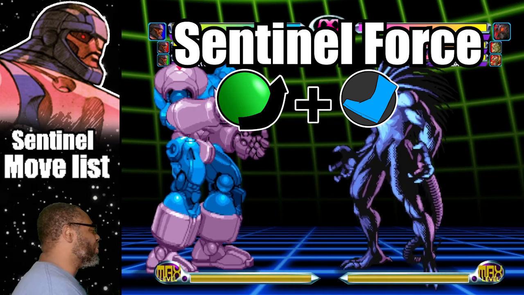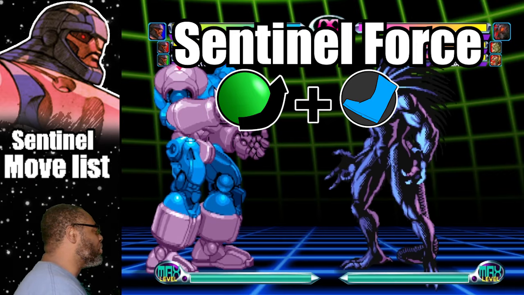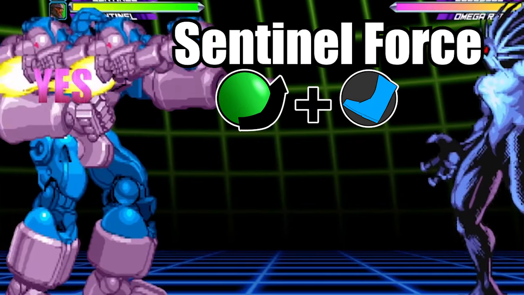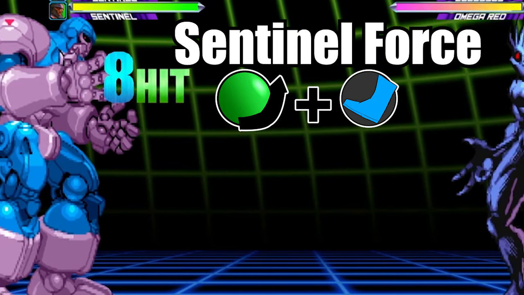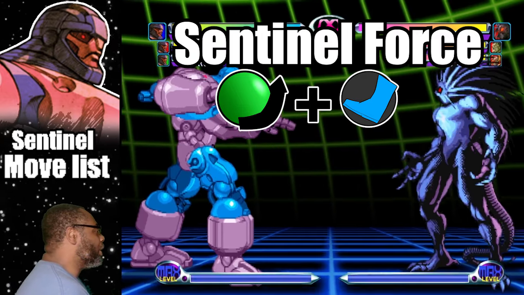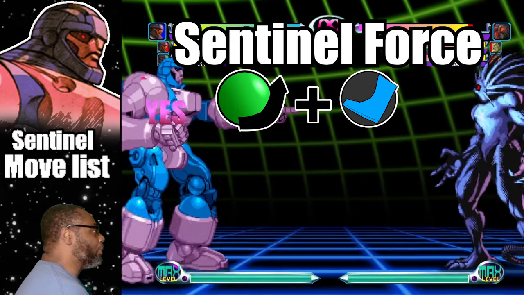The Sentinel Force is when Sentinel summons a mini army to attack. To do the move, do a quarter circle forward plus any kick button. And it looks like this. Now this move has two variations as well. To do the projectile version, do the move with Light Kick.